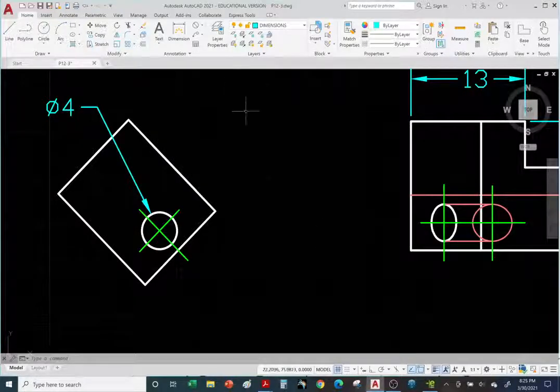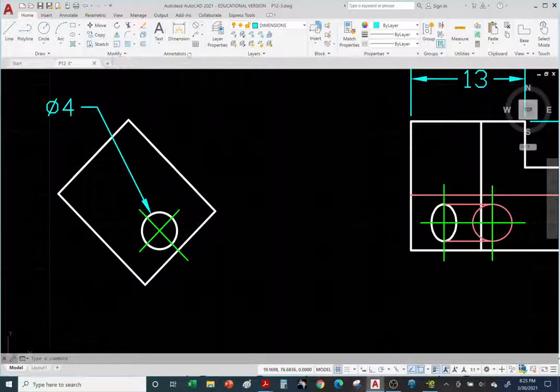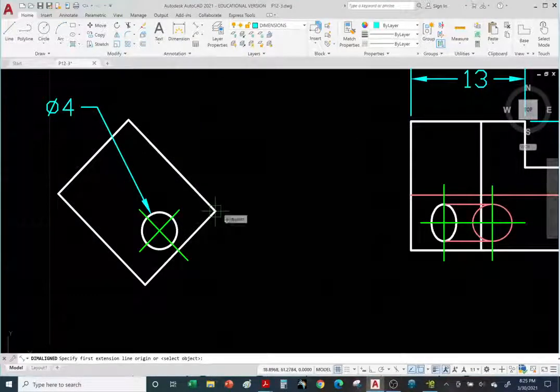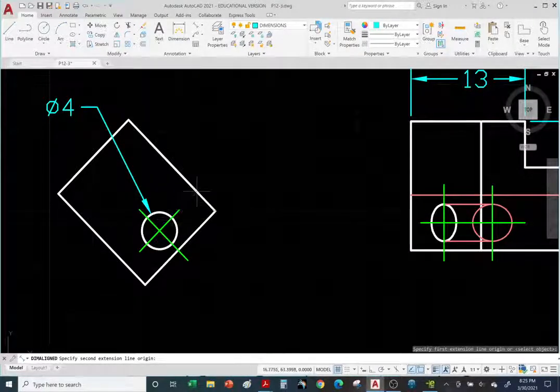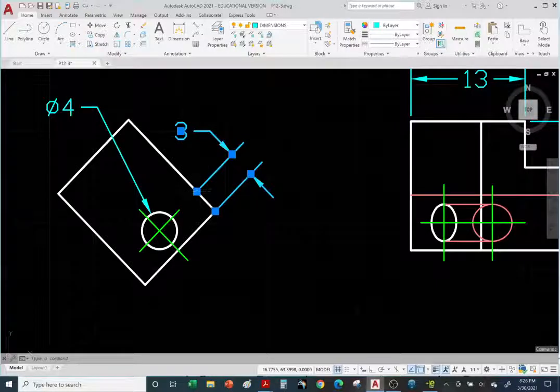Okay, so we're going to go with an aligned dimension. Go with the second one, aligned. So we're going to go from this edge to this one. There it is. Okay, we can also extend it. Oh, see, this is the problem with an aligned. Okay, so let me hit escape on this one. So we have a choice of either extending the center line. There's also other ways of doing this. We can also set up an axis. Or, let me show you a different way of doing this.